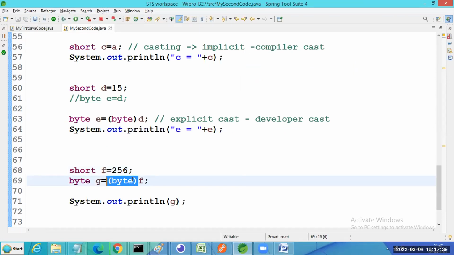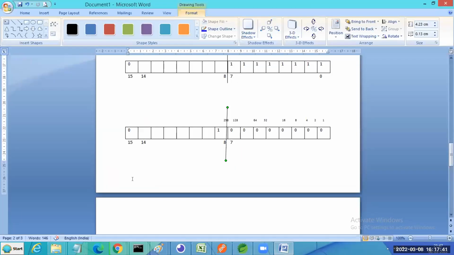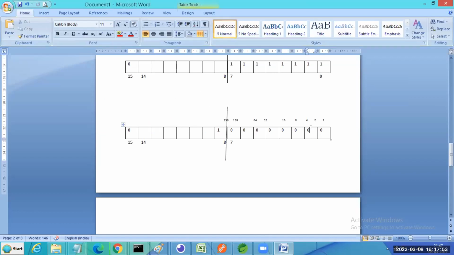Fine. So let's say 260. How will you store 260 in the memory? 256 plus 4, right? So here there will be 1, correct? So what is this? 260, correct? If I cut down this, what remains?